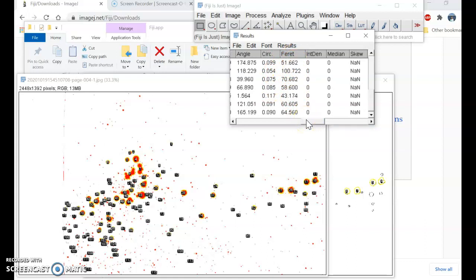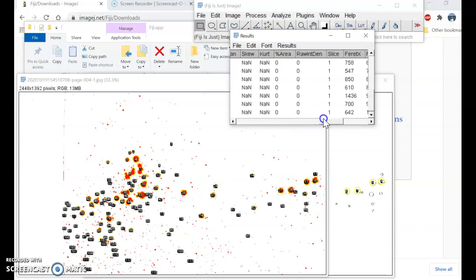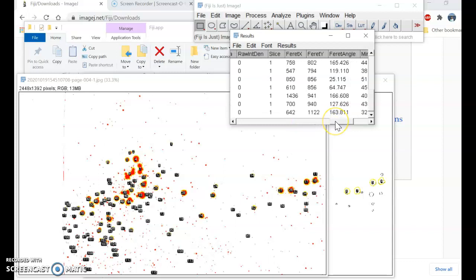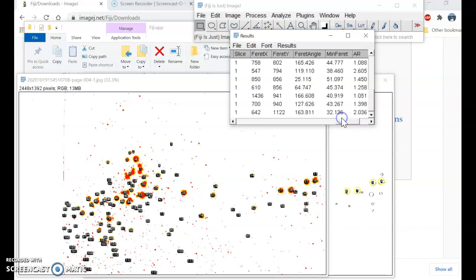I have this manual that explains what each parameter stands for, but basically it calculates a lot of features for each region, which is really nice. And you can see that we can narrow down our interest into just a few spots instead of looking at everything. And by setting the threshold, there is no need to pick up each spot manually.